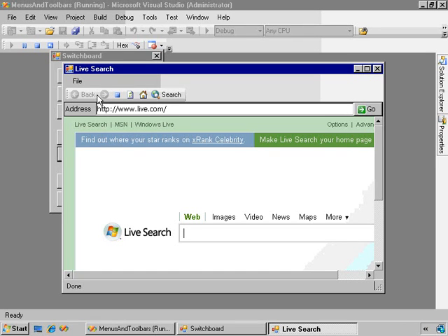I can also, up here, choose to go home, which is blank, go back. I can refresh. I can go to my search site, which also turns out to be live.com, go back, go forward. If I'm loading a page, I can stop loading the page. So these buttons provide mechanisms for working with the web browser control, and that's not our point here. We'll look at how the status strip down here does its job in this demonstration.